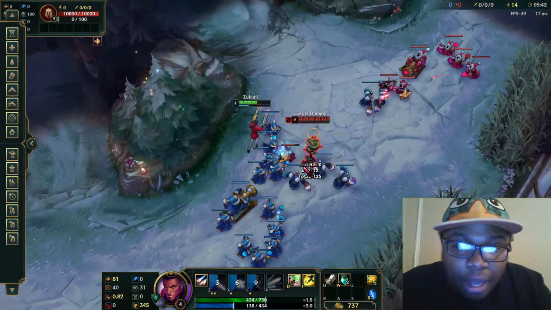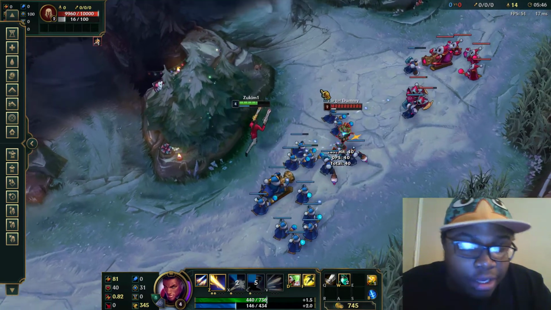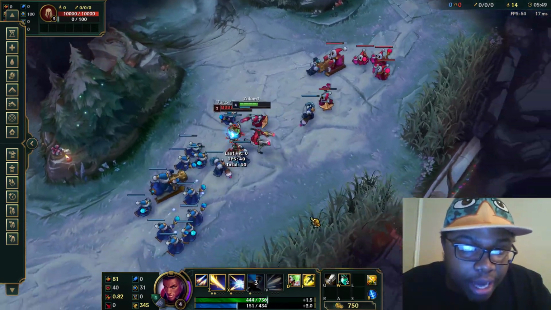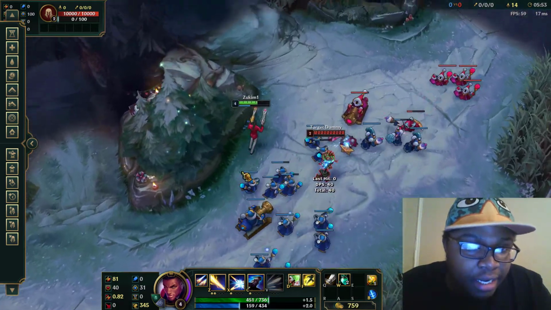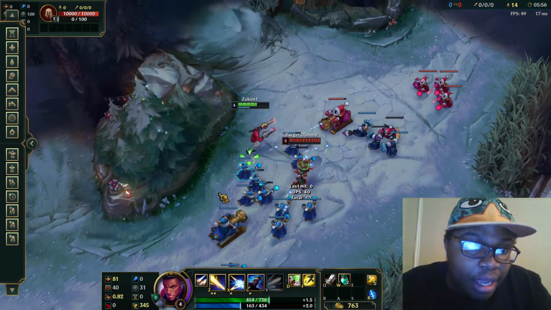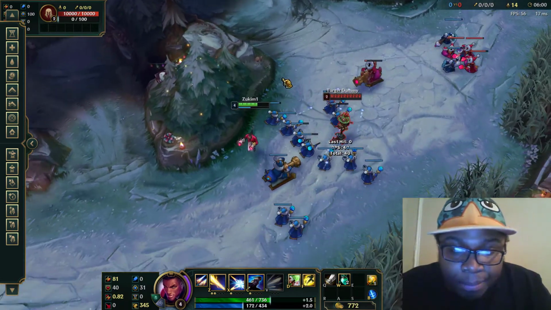Now, the reason why it made me auto attack the minion instead of the champion right there is because the minion was the lowest target, so it automatically just targeted the minion instead of him. So sometimes that does happen. It's very rare, but it does happen. So be aware of that.